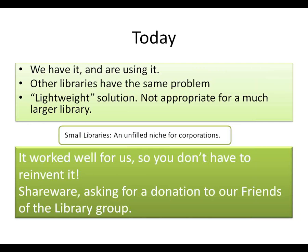I'm a Linux person. Linux is a free application, free for any user to download and use. There are a lot of applications available in it, some of which lend themselves very nicely to assisting with software design. So we have it up, we're using it. We've got almost 6,000 items in the library. I know that other libraries have the same problem with getting computerization as we do, so I have this lightweight solution. It can probably be used for other small libraries — it's probably not appropriate for a very large library, where the commercial applications may be appropriate.